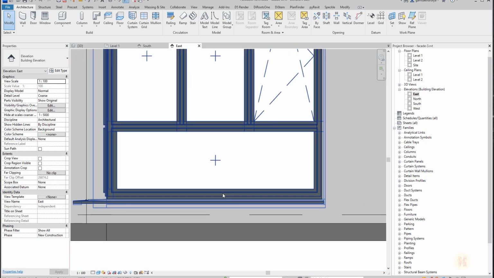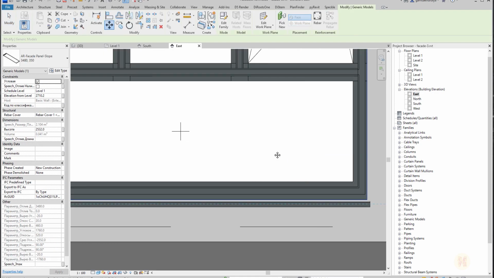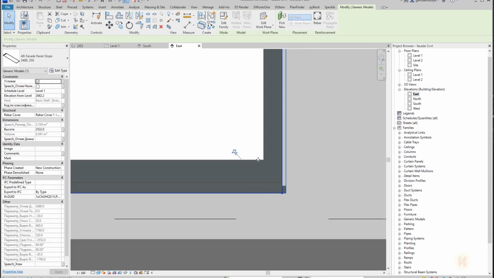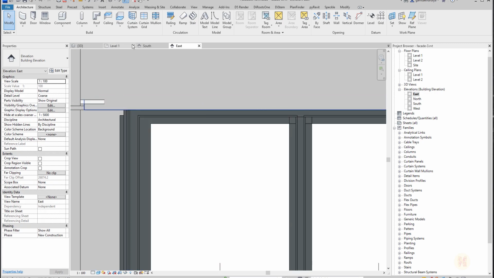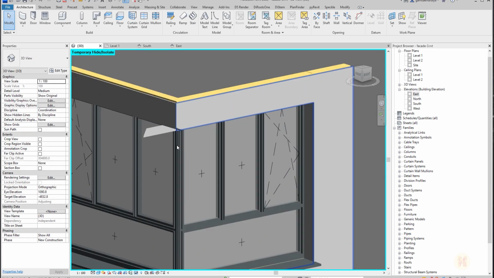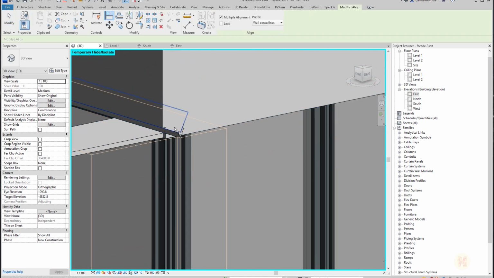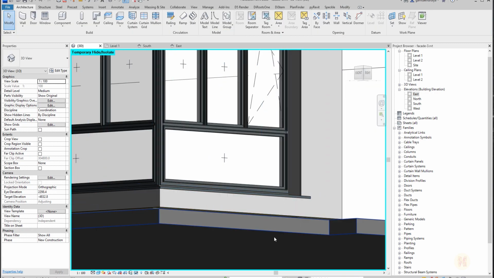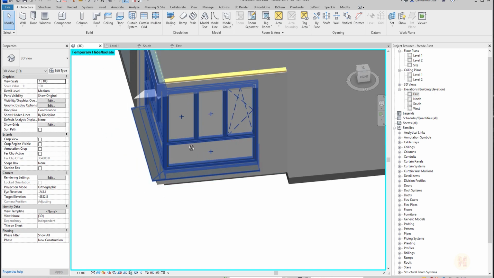Let's align it, or we can just use the move. Again, this is up to you. Let's use the move. We already moved it. Let's go to the 3D view. Yeah, as you can see, this is really hard work because you should do it one by one, on and on, and just spending your time. But once you do one thing, everything will be alright.